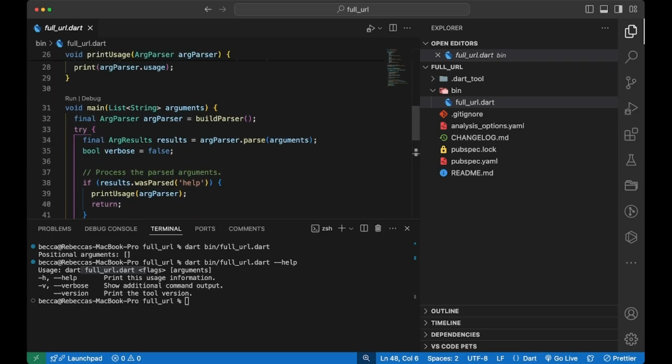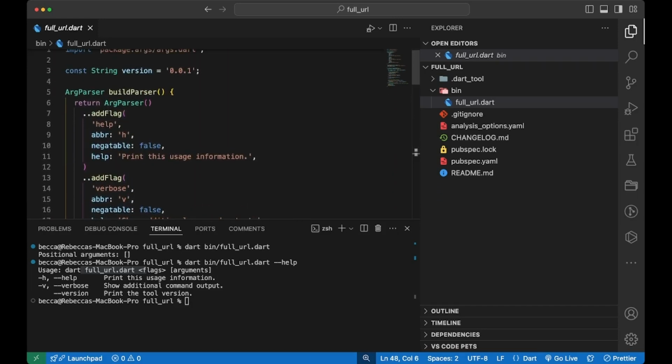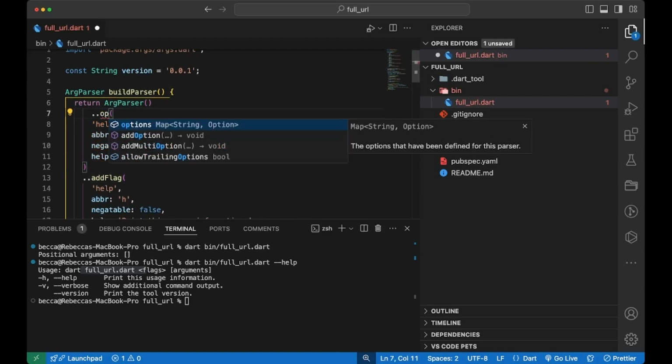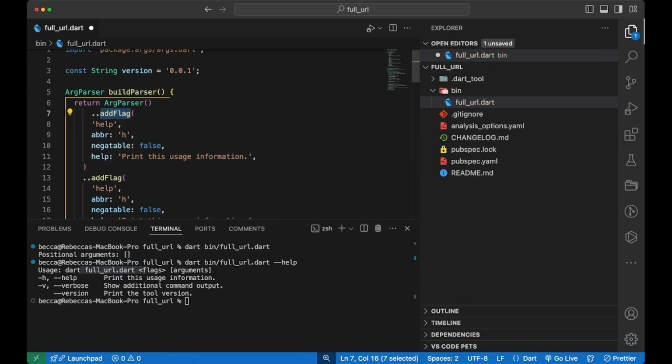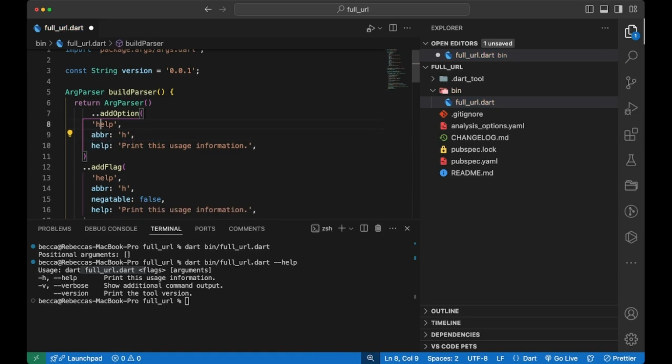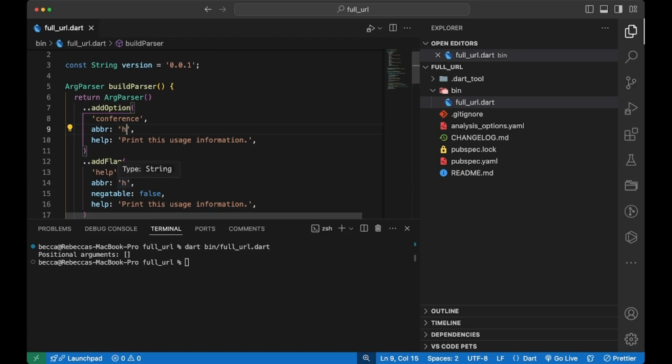Now, also we can decide to add an option, as I mentioned. Add option, and let's call this option conference. I can add the abbreviation c and say it basically welcomes you to that land.